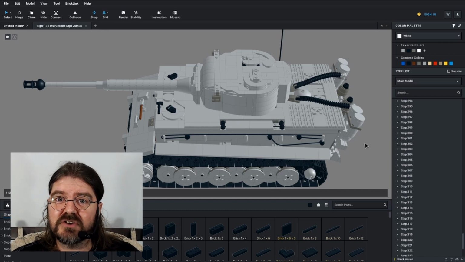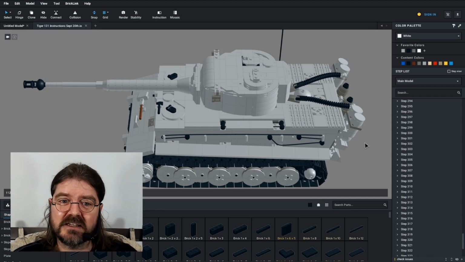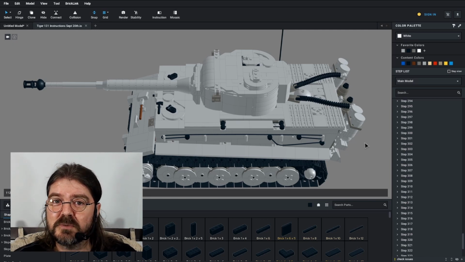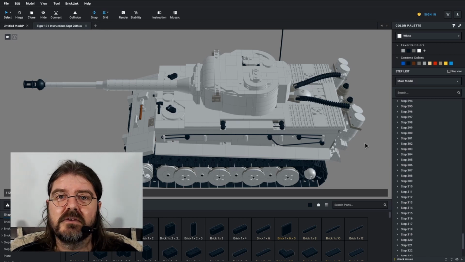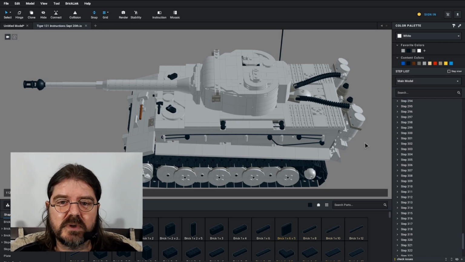When you're creating instructions, especially instructions for large, complicated models, it's really easy to get lost with the number of bricks and trying to figure out where everything needs to go. When we are creating instructions, we have to get into the mindset of whoever's going to be reading those instructions. We want to make sure we have the bricks being placed on the model in a logical manner. And all of this is where the step view comes into play.